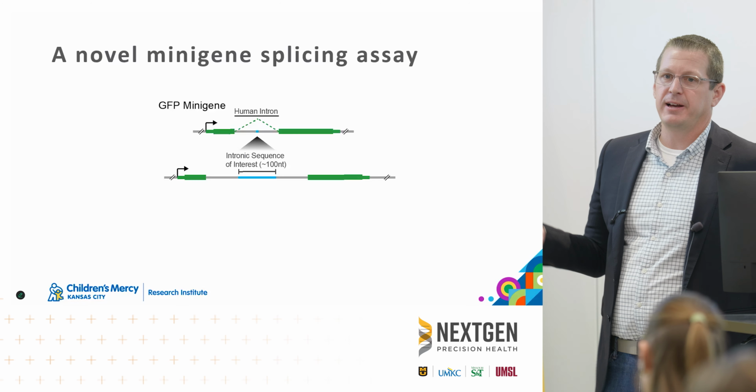Now, that's not tractable with all the variation that we're detecting, so we've adapted this to a high throughput format, where instead of looking at one sequence at a time, we look at hundreds of thousands of sequences at a time. Right? And we clone large libraries of sequences into this little spot right here. So we have a library of plasmids we can put in cells, and then they'll all be expressed and various splicing outcomes will occur. And then we've developed a multiplex barcoding system where we can just toss these on a NextGen sequencer, right, and get splicing outcomes and determine which variants are impacting splicing. It's a little technical, but I promise it works.